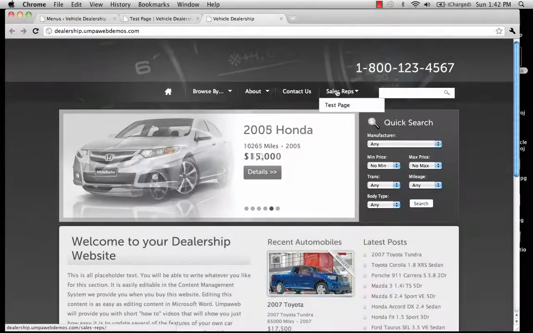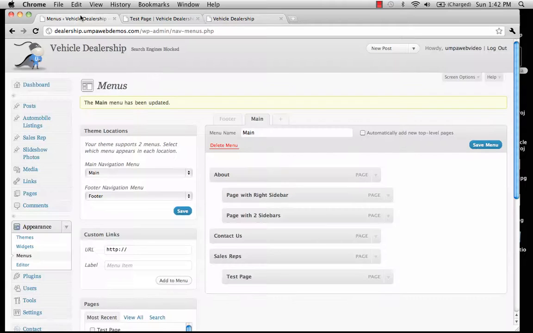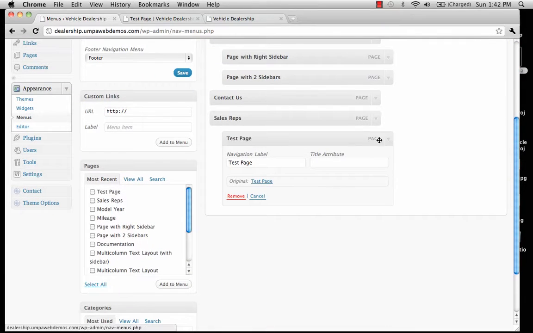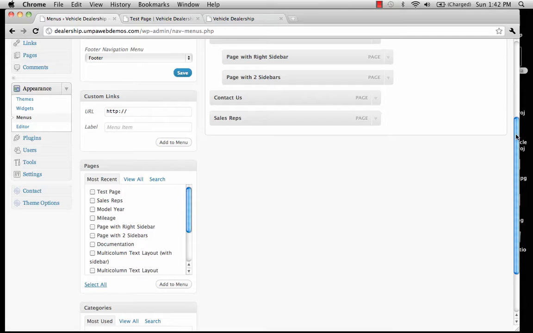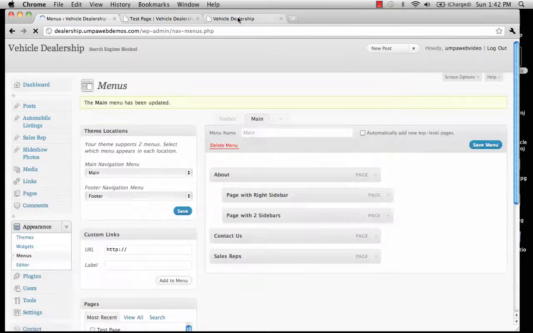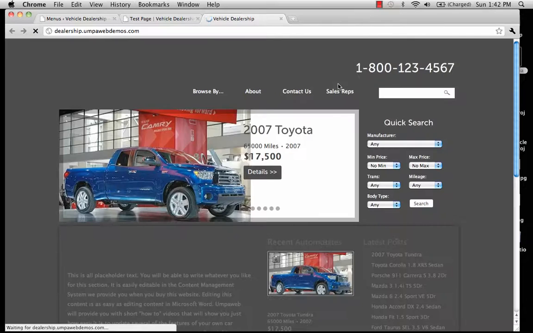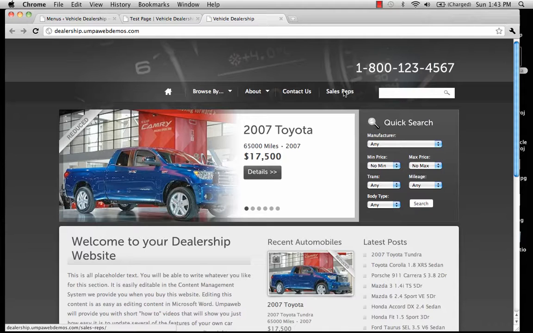And then if you want to remove this from your top navigation at any time, you'll just hop back into your content management system. Let's hit this drop down button here, and you'll notice that there's this remove me link. Hit remove. That will dynamically update. Save your menu. Go back to your site, reload the page, and you'll notice that this test page is gone.